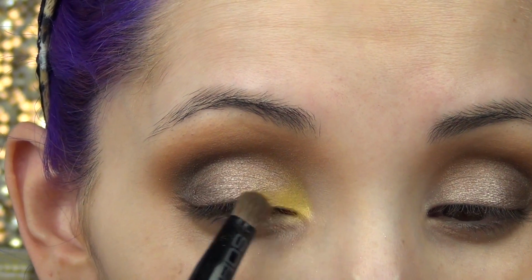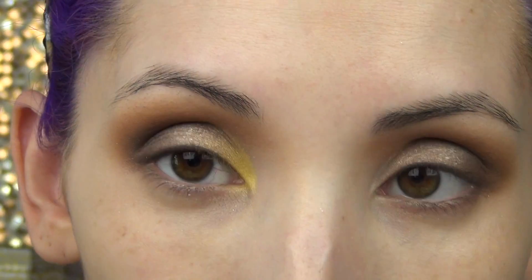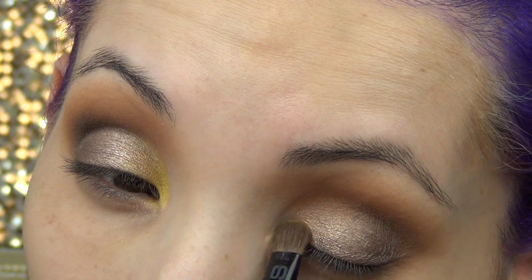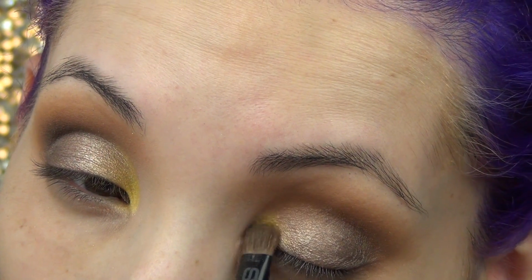And then you just want to pack it on and make sure that the color is very concentrated. If you want it to be a little bit brighter than this, you can always add the NYX eyeshadow jumbo pencil in Milk, and that would just make the color appear more vibrant and more yellow.